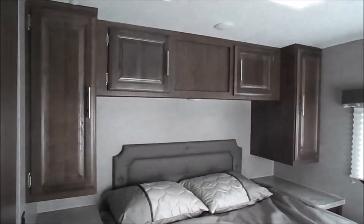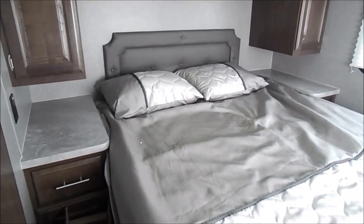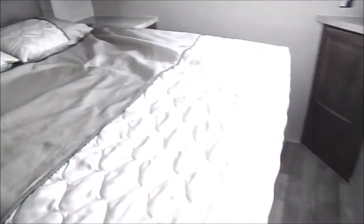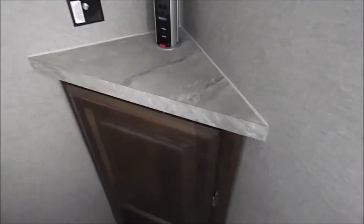In the back we've got our queen-size bed. Tables are next to the bed, and there's plenty of space to get around the bed, so if mobility is something you need or are looking for, this definitely has it as well. You've also got storage underneath, and another one of those pop-up outlets — a cool little feature — along with a spot for a TV on the wall in the corner with your plug-ins there.